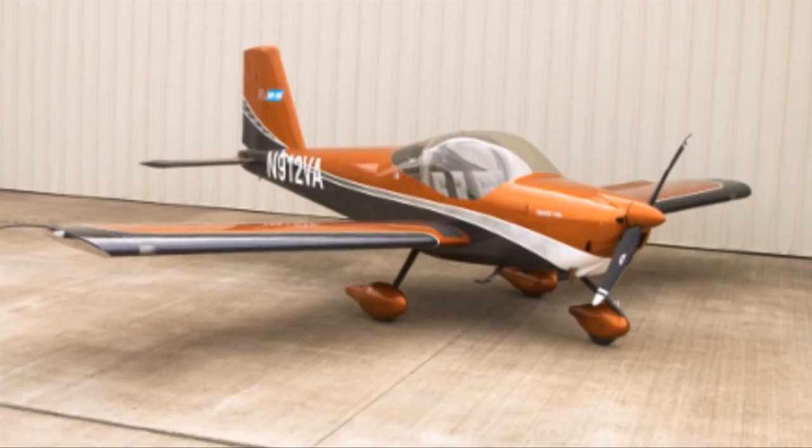And welcome back to Tip of the Week. How many of you are familiar with the popular RV-12 kit from Vans? That's their low-wing, LSA-compliant aircraft kit that is flown and built by hundreds and hundreds of people. Well, this week you get to see what it's like to put one of them together.